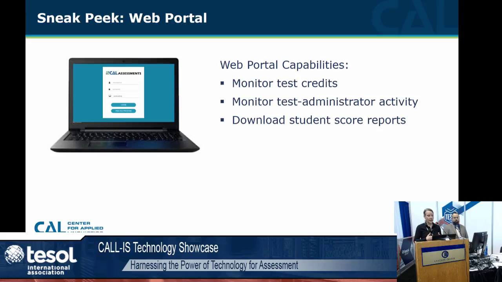Your testing coordinator can log into the web portal and see how many credits are downloaded or pulled down to each of those individual machines. They can monitor test administrator activity to see how many tests a given test administrator has given. And they can also download all of the score reports from their program or from a given administration period in order to download and look at those student scores.